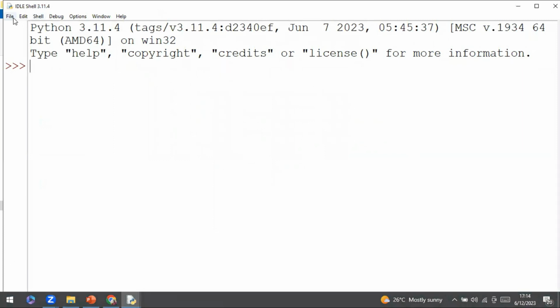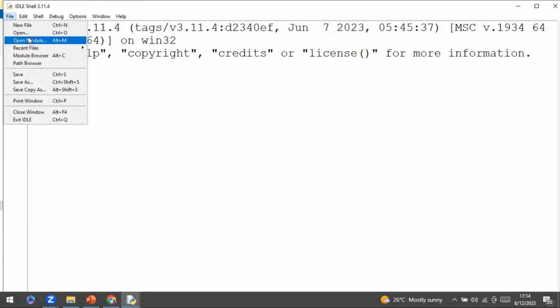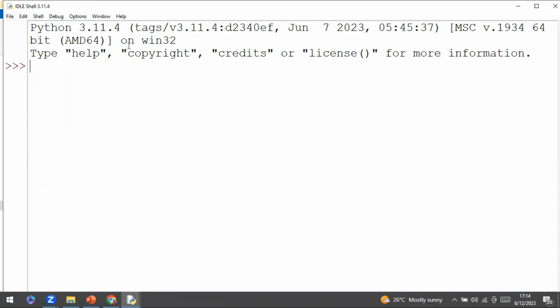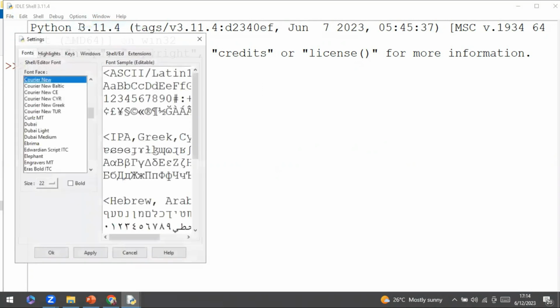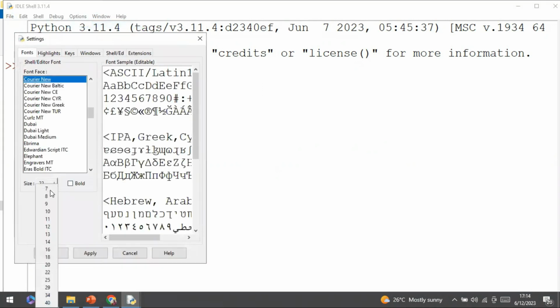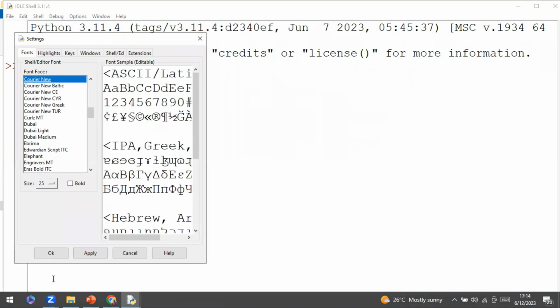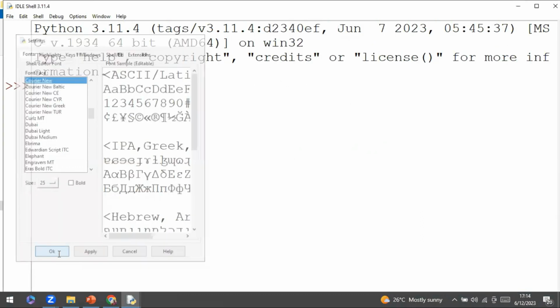This is the shell that we shall be using to program. You can create a file from here. It has very many tabs, creating a new file, opening a file in Python, all that we shall be moving through as we code. Sometimes this text is small, and if you want to increase the size, just come to options, configure the IDLE, and then change it to the size that you want. I prefer a size of maybe 25 for visibility because I'm making a tutorial, but maybe you would want something smaller.